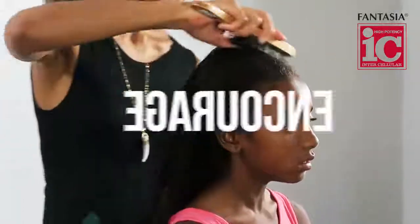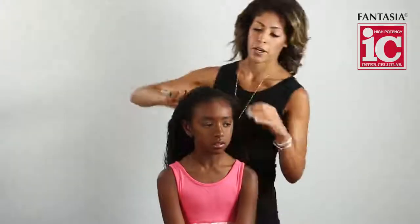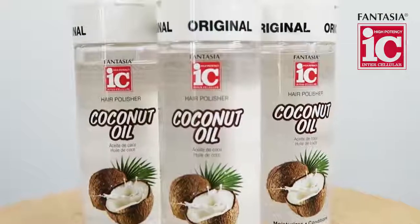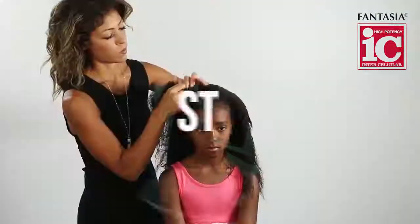Coconut oil prevents hair from breaking, encouraging growth because coconut oil's structure allows it to penetrate hair in ways that other oils are not able to. Because of its low molecular weight, it easily penetrates inside the hair shaft, which helps to increase its strength and flexibility.